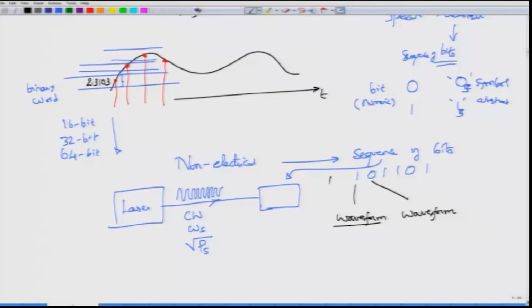Here is where we are going to look at the pulse shapes, because the way you convert bits into waveforms has a tremendous effect on the bandwidth of the system. What would be the bandwidth of the system? You choose your waveforms efficiently such that you are well within the bandwidth mandated by regulation. So, if the regulations say that you cannot use more than 50 gigahertz bandwidth, all your optical energy must be within that 50 gigahertz bandwidth.